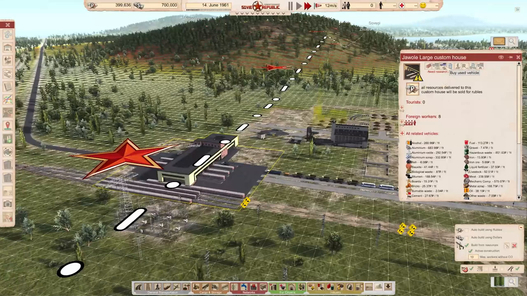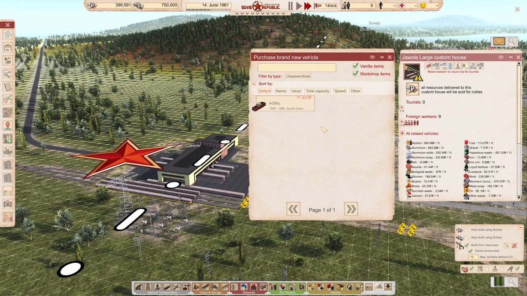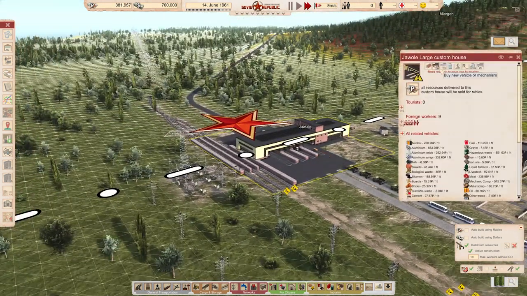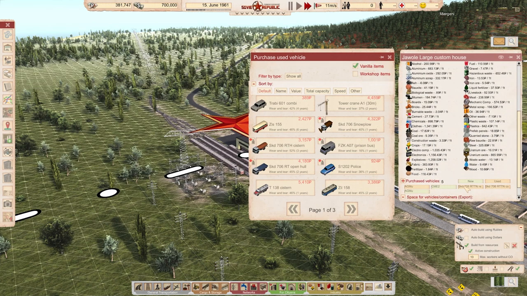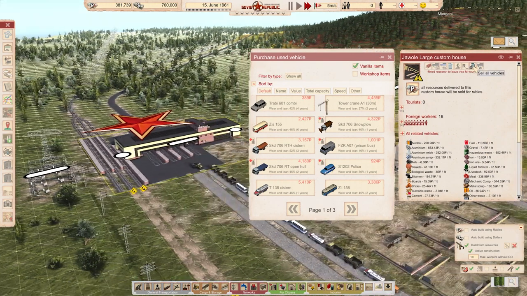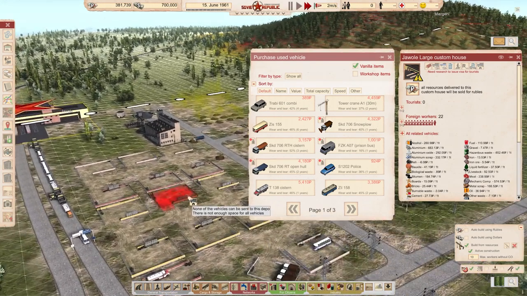And also, I need to buy a disassembled AGMU. And I will need an open hull. Is there a used one? There is one, but it cannot carry it. What do I have here waiting? No. Okay, so let's move those to the road depot.